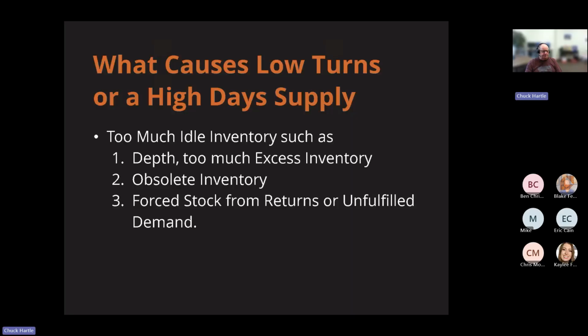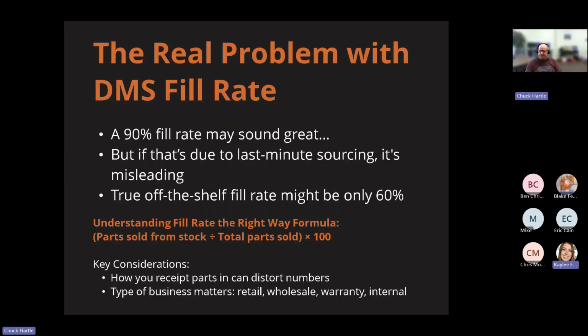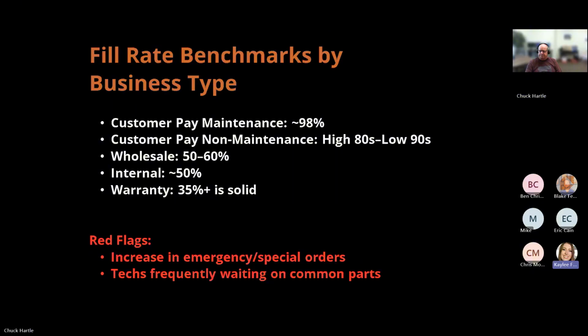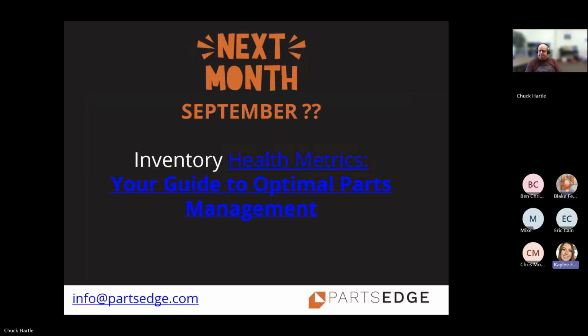Kaylee, anything else before we wrap this up? I don't see any other questions. Just want to make sure we shout out the next topic next month. Oh, I forgot to update the date. We always tend to do them the second Thursday of each month, so that will be September 11th. And we're going to focus on inventory health and your guide to optimal parts management.